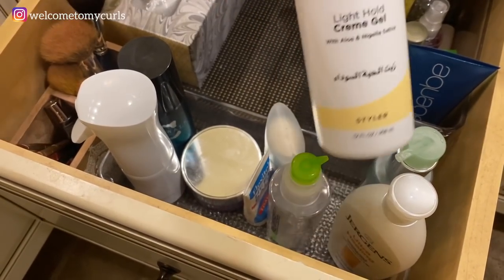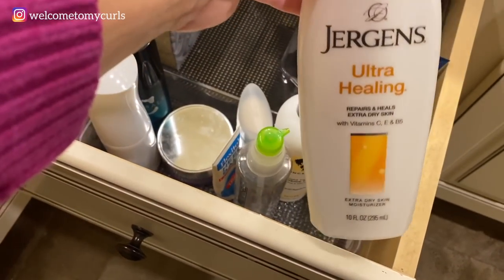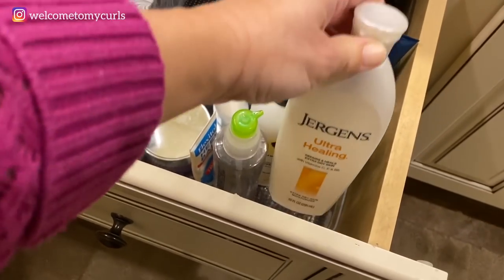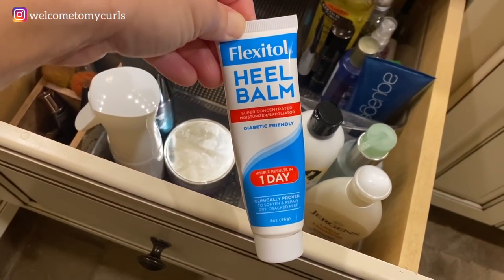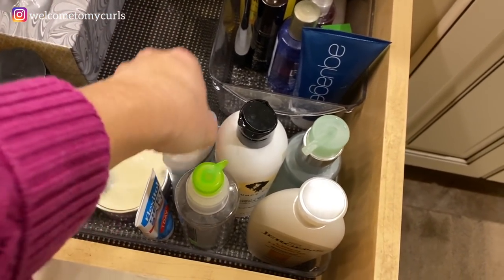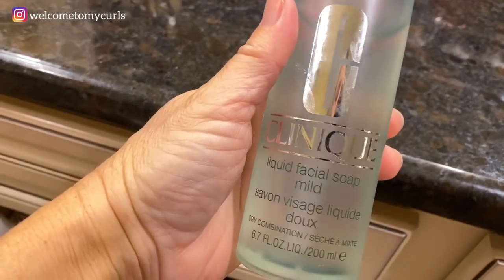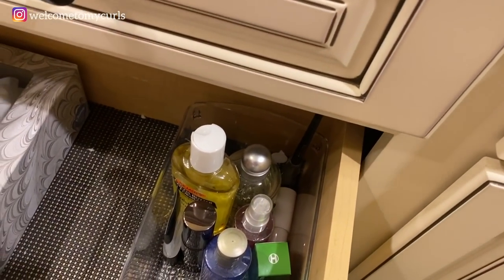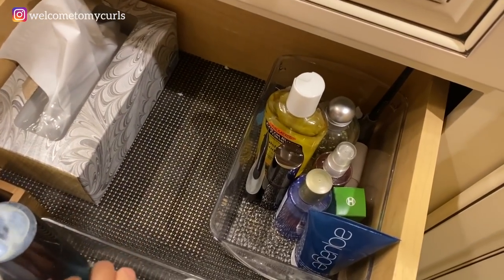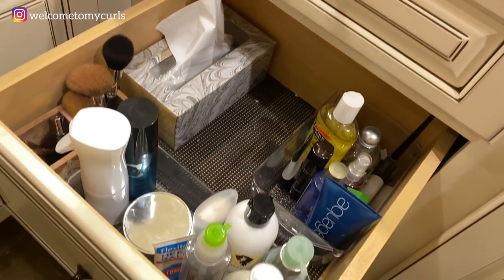Bounce Curl Light Cream Gel for my hair. Once I get out of the shower, this is the lotion I'm using right now — Juergens Ultra Healing Lotion — I put this on my legs and arms. This is what I put on my feet and heels. I've got my deodorant. And when I wash my face at night, I've got my Clinique liquid facial soap and my Clinique Take the Day Off makeup remover. This other stuff back there I tried but don't love. That's drawer number two.